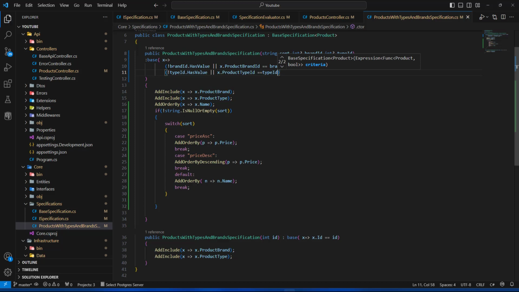Okay, when we use an expression like this one, we're saying that if not, we're having this brand that has value. When you use this negation, this not, it means that whenever we see that this is not false, we're going to be executing this on the right side. Whenever we see that this does not have the value, it's not going to do anything.